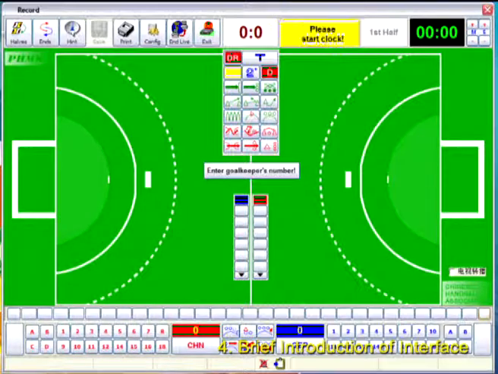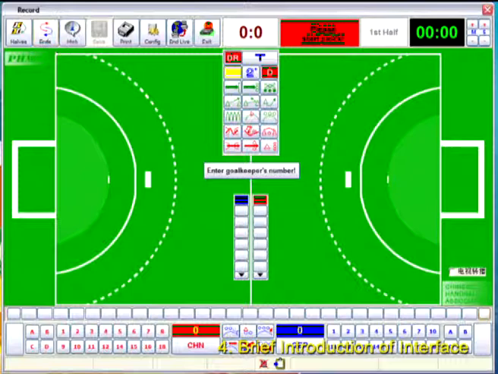First, the halves. The halves means that this is the first half. If we want to change halves, we just have to click halves. Because we don't have any records now, we cannot show how to change the halves. Later, we will show it.